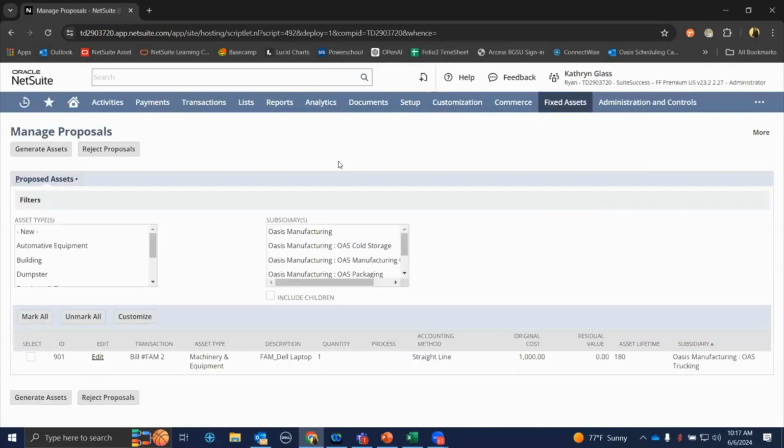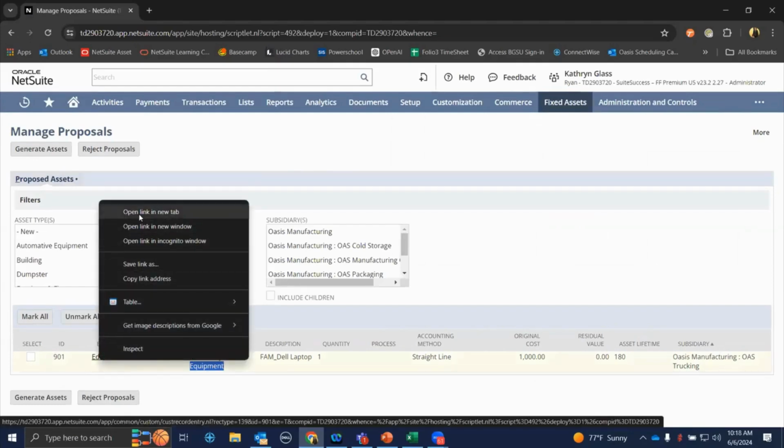Once we run the proposal engine, NetSuite is going to go out and find, based off of the transactions, some assets that we think we need to create. So here is a fixed asset proposal record. I'm going to go ahead and open it up and we can take a look at what's in here.